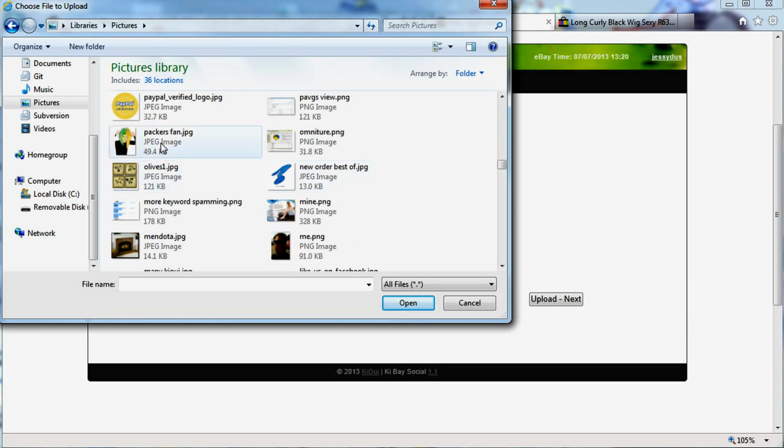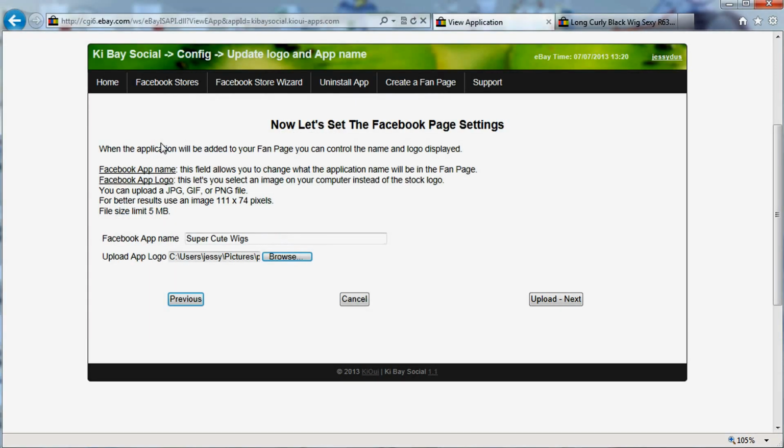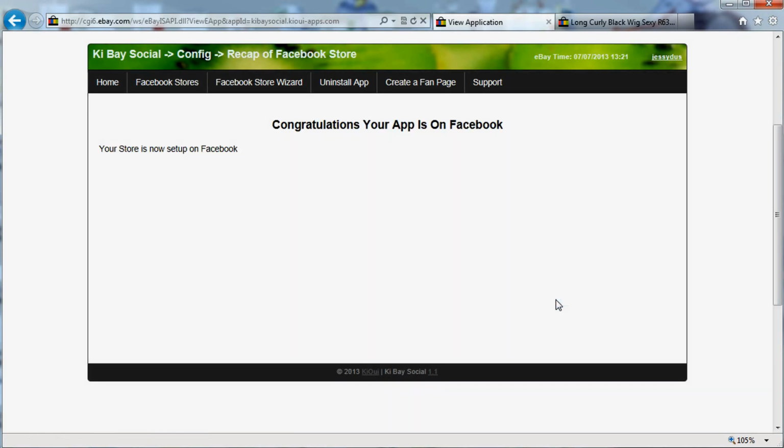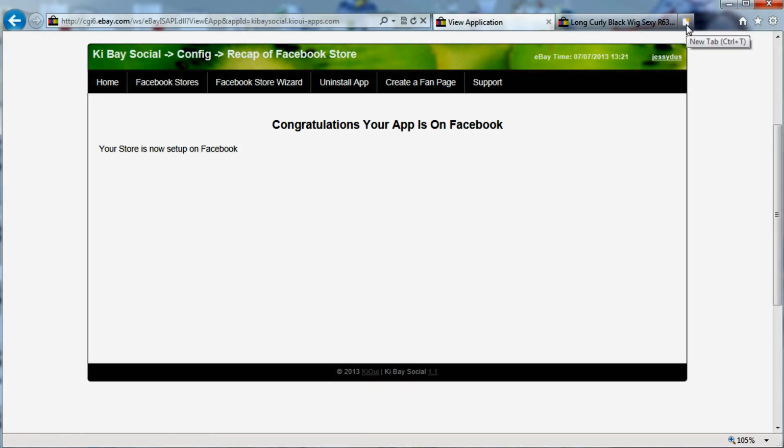How about I just select this one? And here, the better picture that you should give us is an 11 by 74 pixel, because that's all that Facebook will take. What we do is we try to resize that picture for you, but obviously because it does not have the right proportion, it's not going to look that great right off the bat.